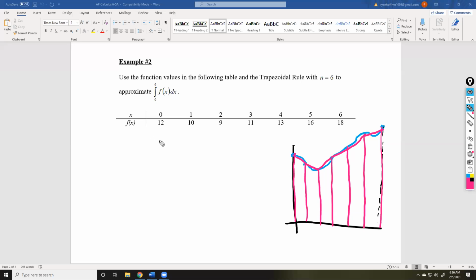So when we're talking about the area being h over 2 times base 1 plus base 2, remember that our height connects my two bases, and my two bases are actually the y distances. And so the height is my x distances. So h is 1, which is going to make our h over 2 that we're going to take out of the whole thing 1/2. And I can take it out of the whole thing because all the intervals are evenly spaced. So I'm going to take a 1/2 out of the whole thing.